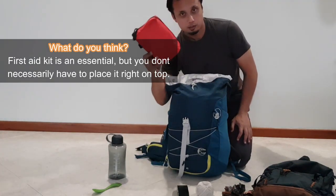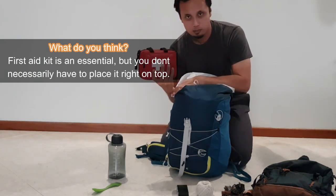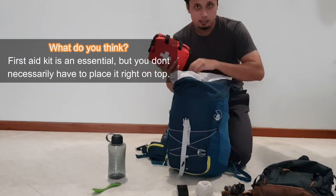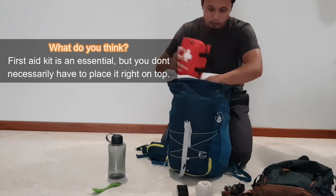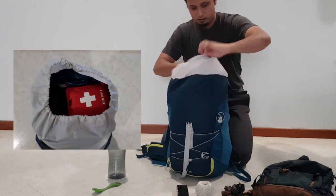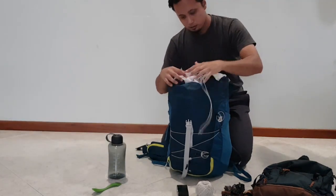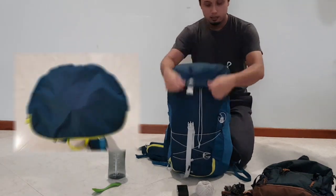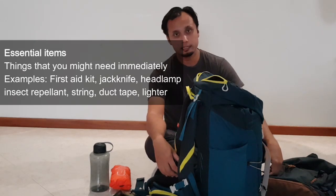So you've got your first aid kit. It's an emergency item, but you don't necessarily have to put it right on top of your bag, as long as it is at a location where you can easily access it. So I have it right above my dinner. So I will now strap my bag, the main compartment, cover it. We are left with the emergency items.